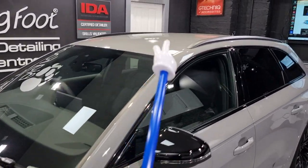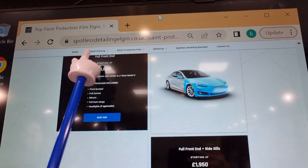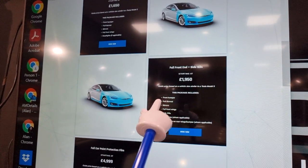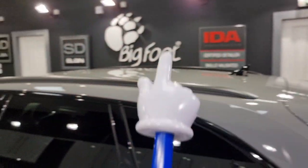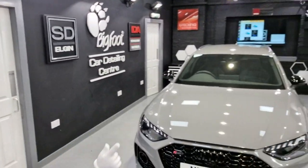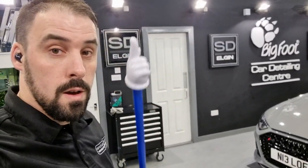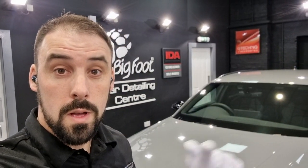They are going to have great fun in this car. Remember, we are IDA certified — your Bigfoot car detailing centre. Head over to our website, spotlessdetailing.co.uk — you can see our PPF packages there: front end £1,650, front end and side sills £1,950, and if you want a full wrap, £4,999 — and I might even throw in ceramics for free, don't tell Callum! I've been Alan at Spotless Detail in Elgin, giving you a tour around this stunning RS4. Get in touch, hit us in the DMs, and I'll catch you later — ciao!